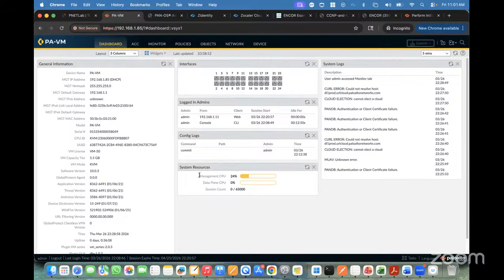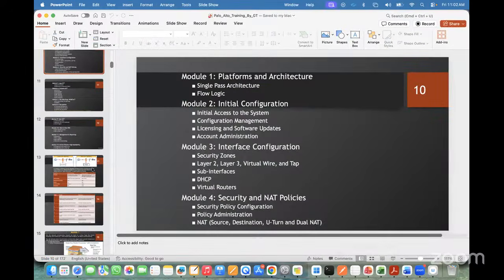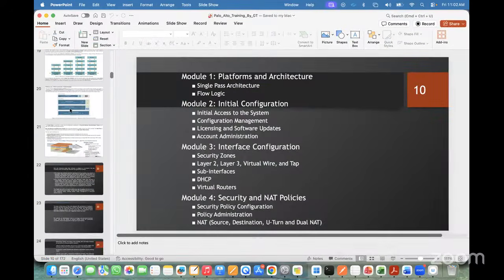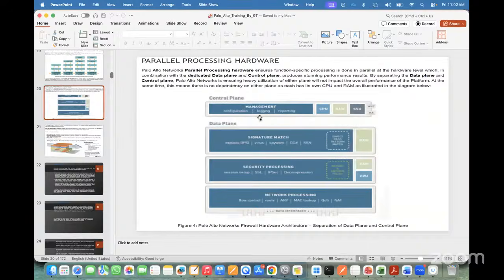In Palo Alto firewall, we have the management plane and data plane. If my control plane goes down, is my data plane going to be impacted after some period of time? The answer is no. So it handles the stuff with the data plane only, right? Yes. You can only lose three functions: you are not going to be able to do configurations, logging and reporting, and troubleshooting by the management plane. These are not possible, but your traffic is going to be processed. Okay, Afan?